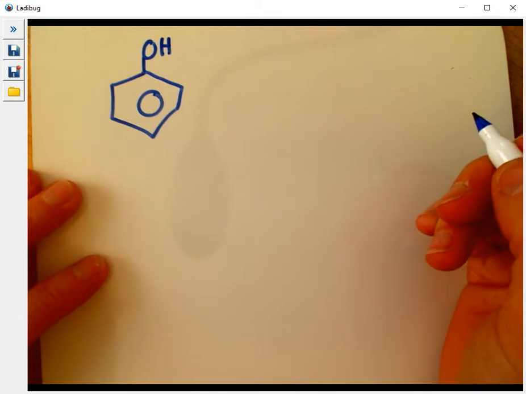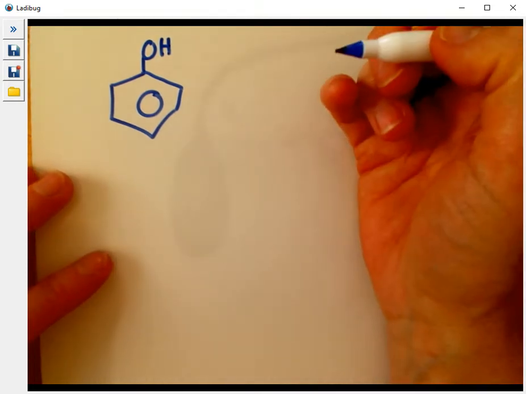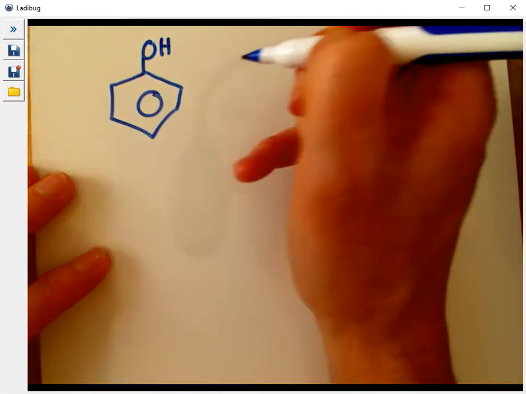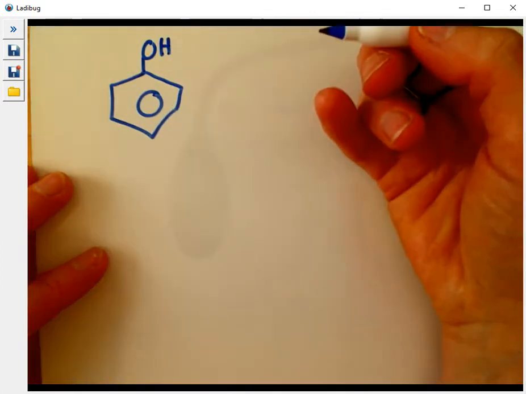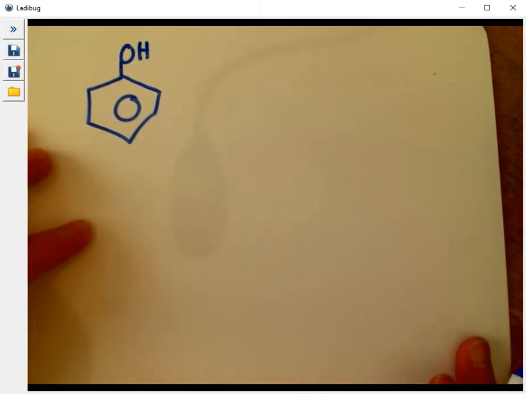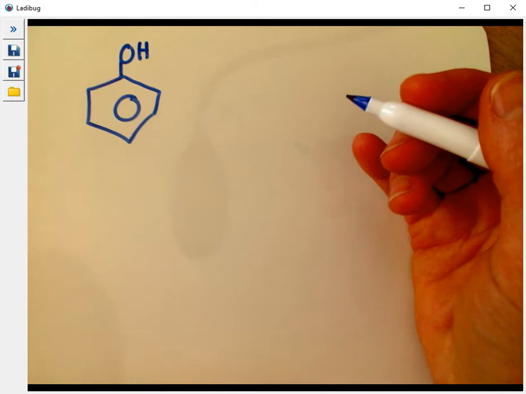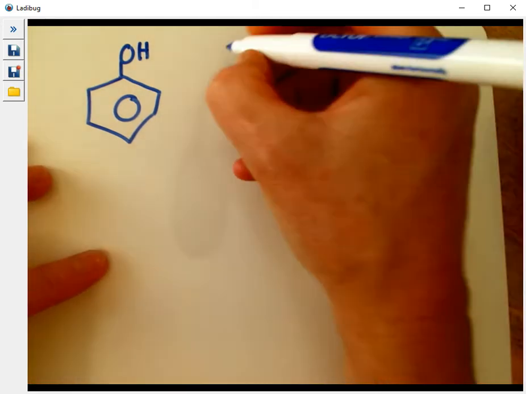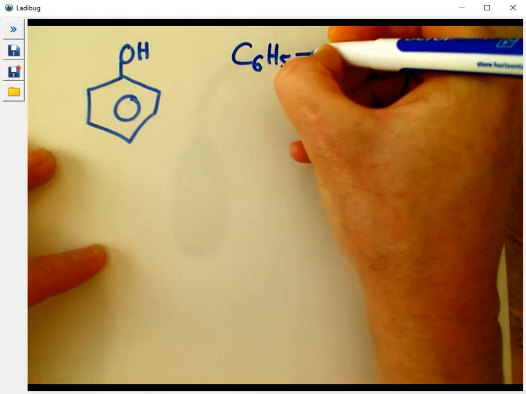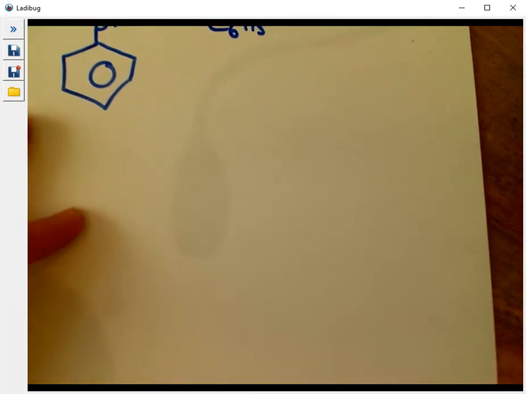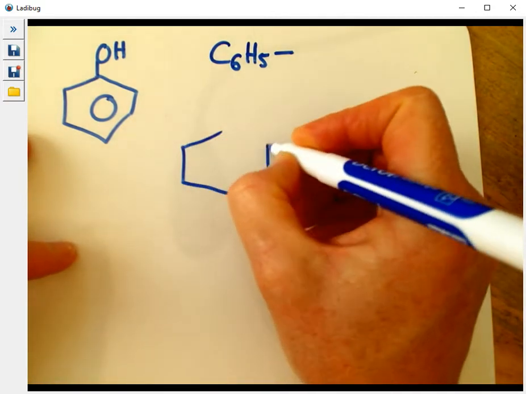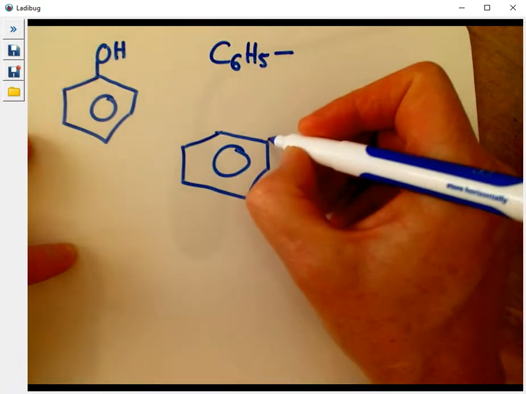In terms of naming these, you need to name them in a similar way to we did with our arenes, in that any substituents will be added on. So like if we've got a methyl group, a chloro group, and so on. A few people were asking me questions last week about when we use the phenyl name, and the phenyl name is used when we've got C6H5 as a group.